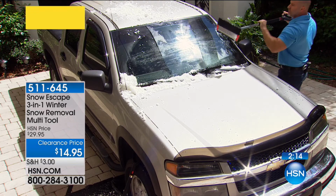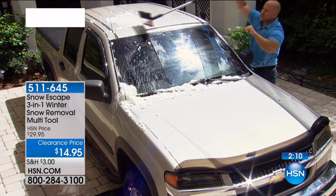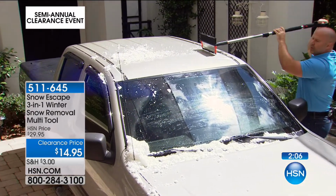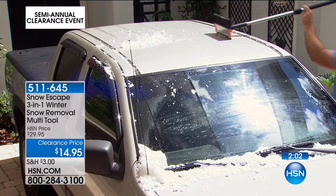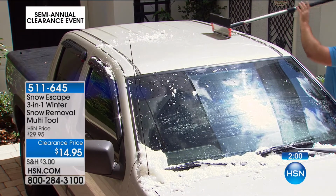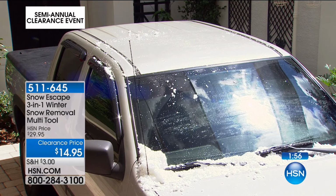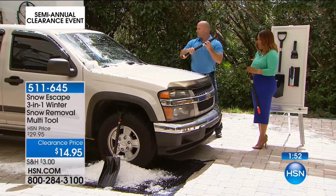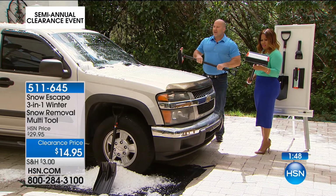And you've got to love that we're in Florida and we're still able to provide you guys snow. But look, I'm not touching this. So if you're a business professional, if you're a commuter and you are worried about getting wet or even touching the vehicle, you don't have to worry about that, because this pole is 5 feet in length, so I don't even have to transition over to the other side of the car to clear that side. And when I'm done, I just simply clamp down the pole. I can put it in the back of my trunk. I can detach all the heads, and I'm on my way.